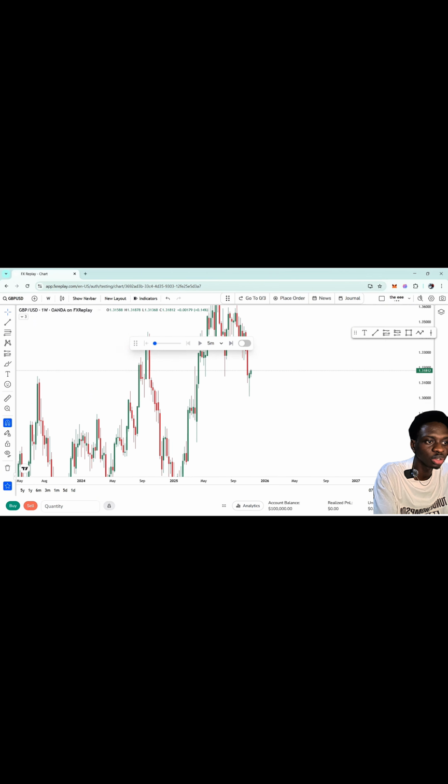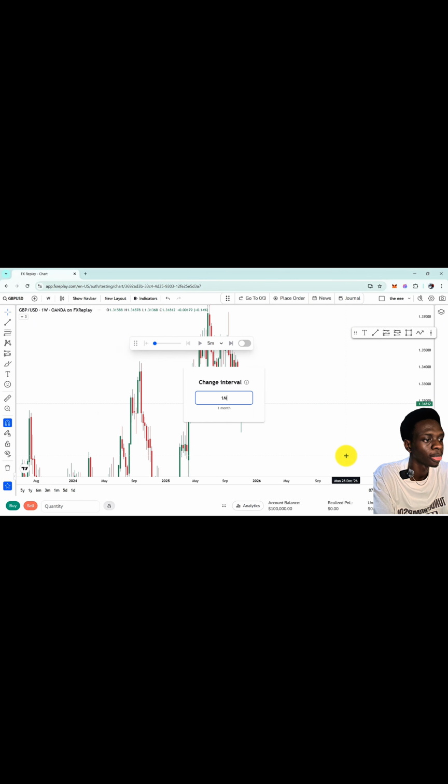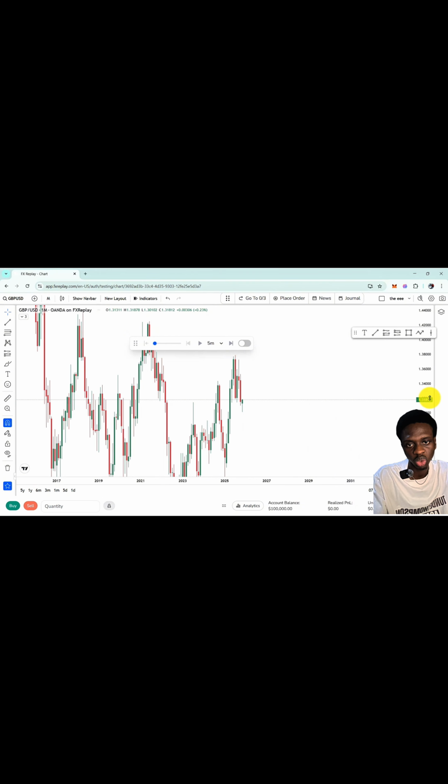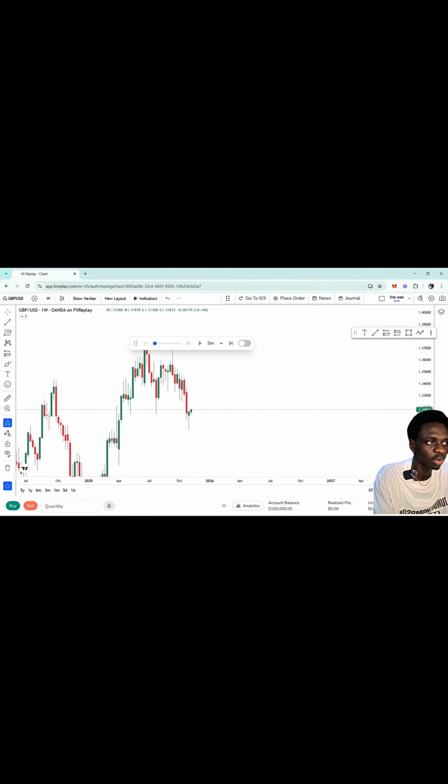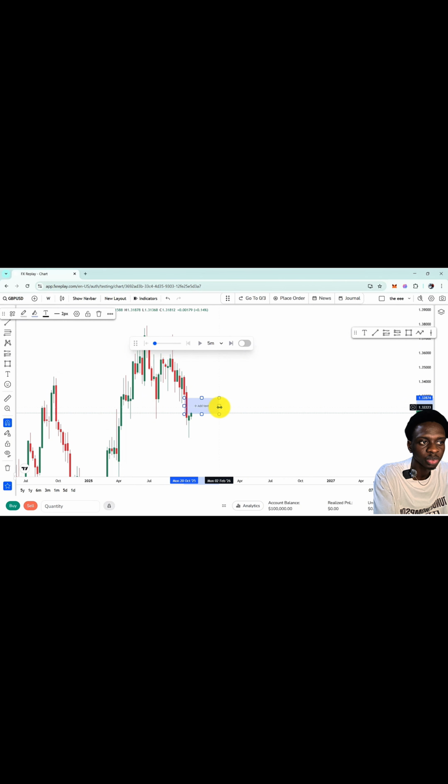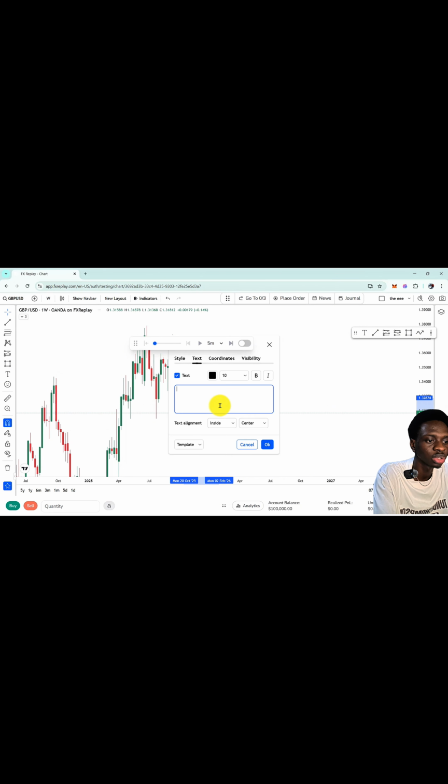The first thing I can see, let's go to the monthly time frame. Inside the monthly time frame, I can see that the overall GBP structure is actually bearish. And again, going into the weekly time frame, I can see that there is actually a fair value gap here, which even if the market wants to buy or the market wants to sell, they are still going to react towards it. So everything you have to do, you have to always label it. Okay, this is a weekly fair value gap.